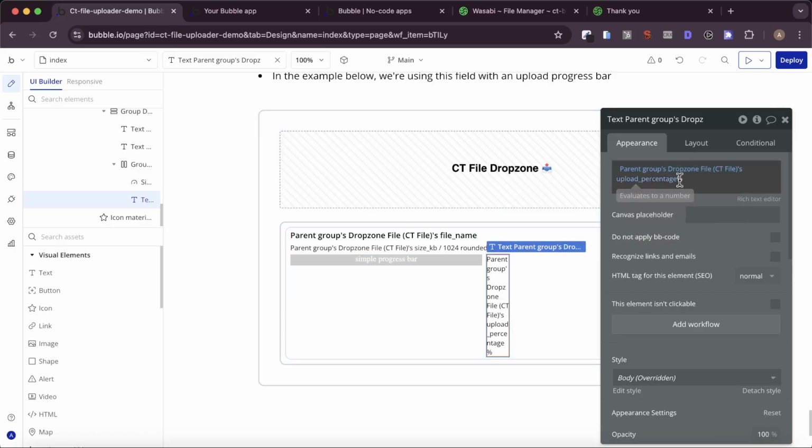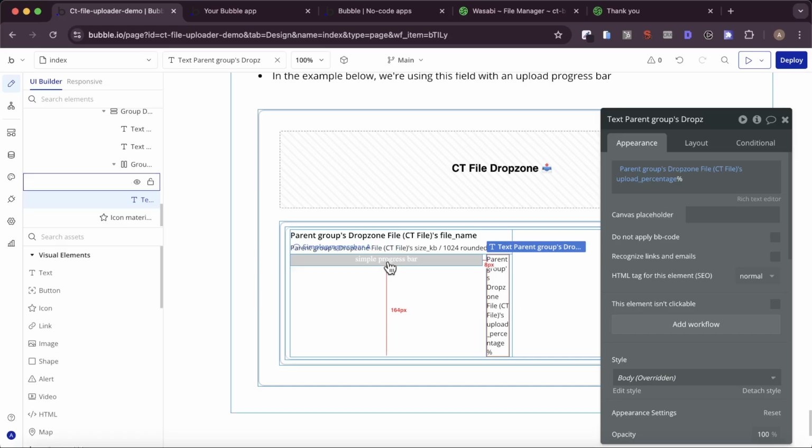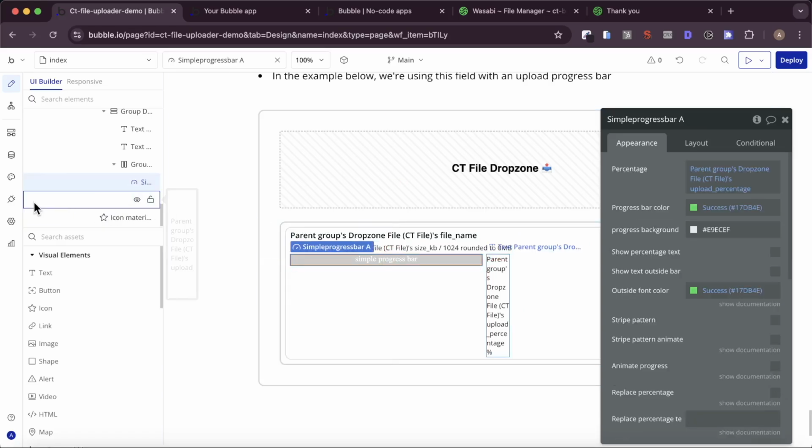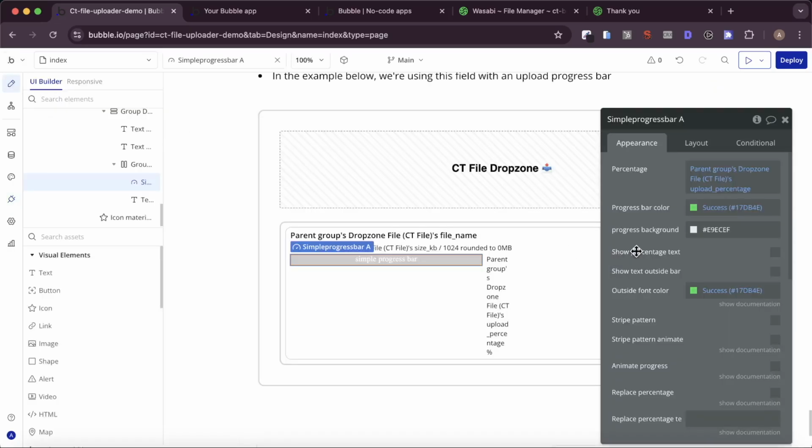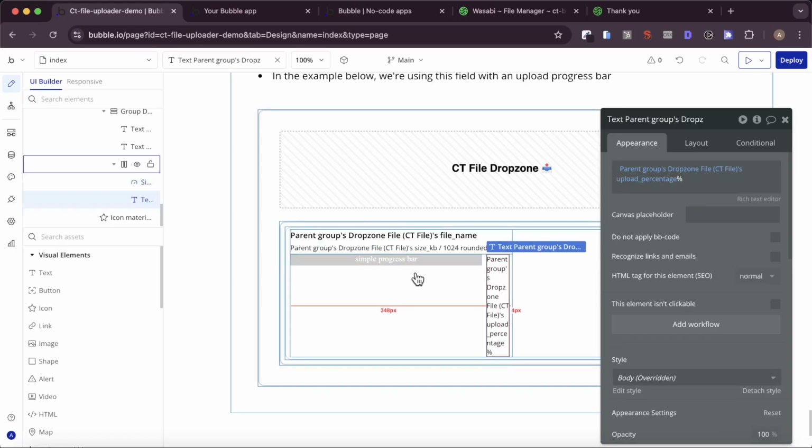That's just a number that's exposed for every file that's added to the dropzone. And then I've simply added this simple progress bar. It's actually from a plugin here, and that allows you to set a dynamic value for the percentage. I'm taking, again, the exact same percentage that I'm using in the text element here. So that's just a nice way to show your users how much of the file has been uploaded.